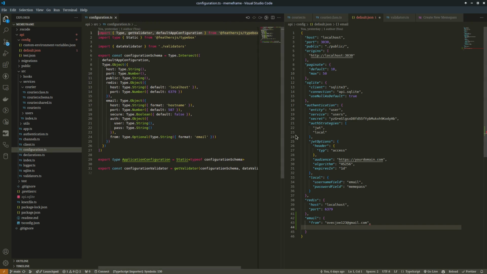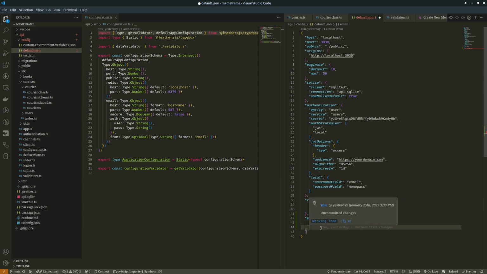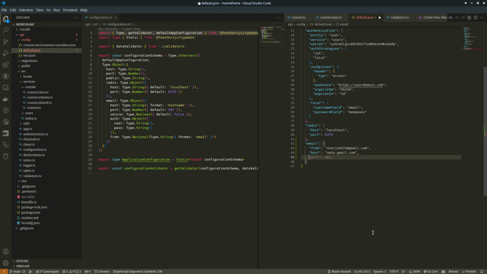So for this case I need to set the host. I doubt I'm supposed to use SMTP because I can't remember when last I used that, but let me set that to SMTP for now.